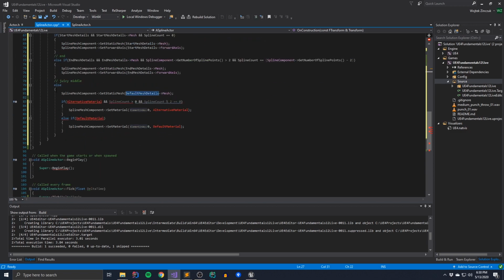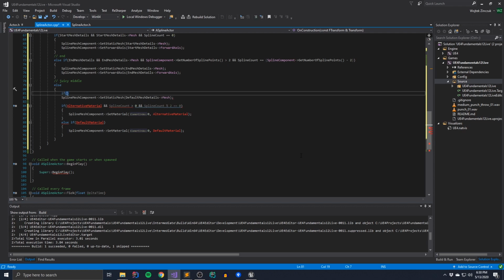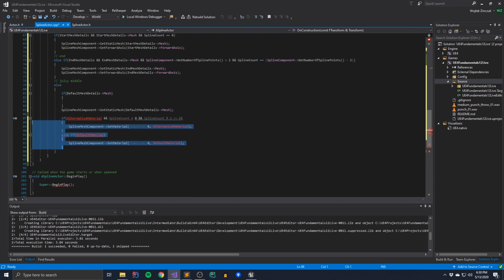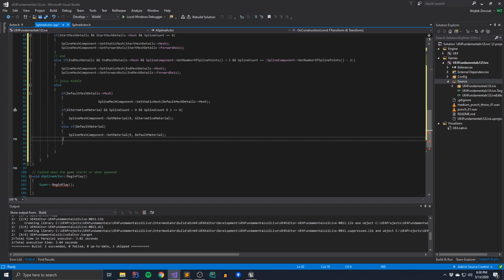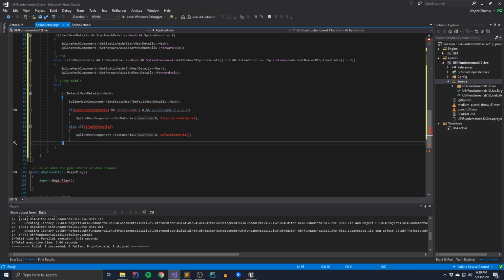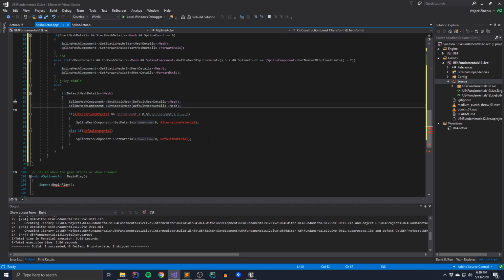But our check is actually bad because the mesh could be missing. So let's do this. If, as you can see, I'm being cautious about a lot of this null safety because I have had my editor crash just far too many times. Okay, so there is our default mesh.